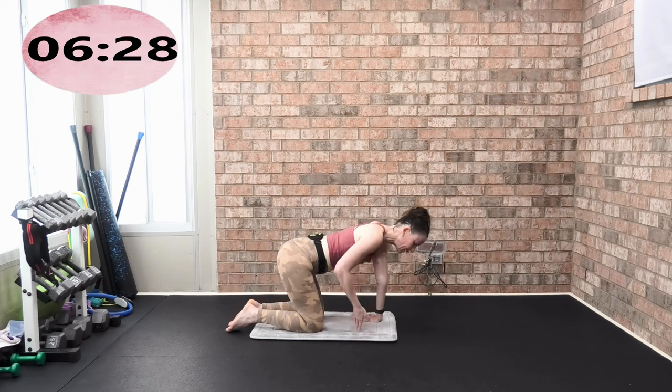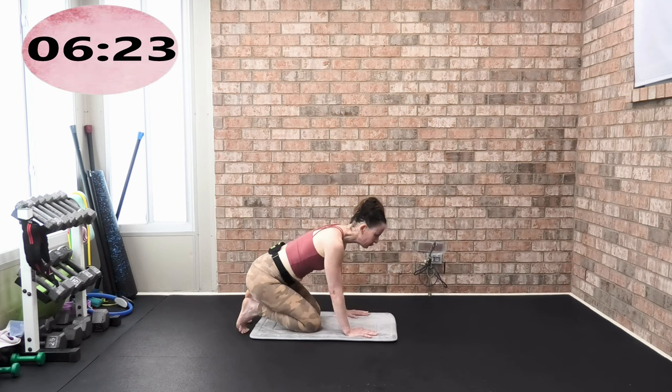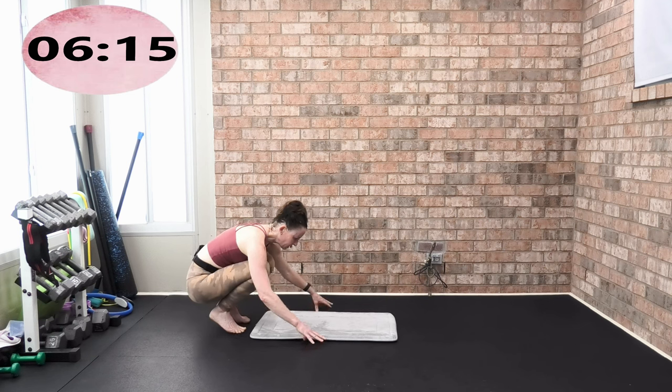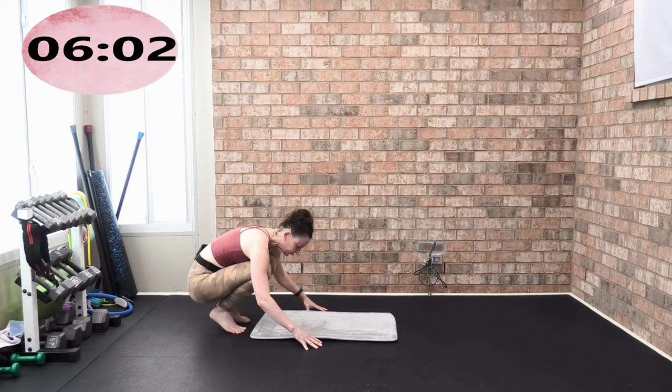All right, turn your hands back. I want you to curl your toes under, butt to your heels, rock back one more time. You're going to feel this stretch in through your ankles. So I want you to visualize you're putting all your weight, as much as you can, back, as far as you can without falling on your butt. It's getting some beautiful limbering range of motion in through this ankle.